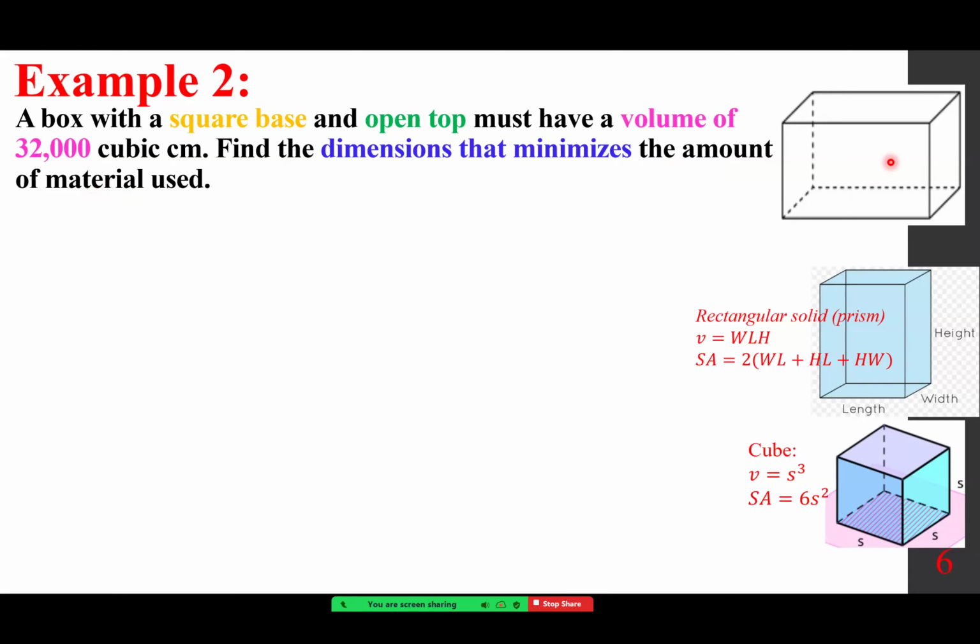So first, let's look at this being X and this being H. Let me just write it. Then the base is X, this is also X, and the bottom has area equal to X squared. There are 2 of them. We should have 2x squared, but it's open top. It's only x squared. Then this wall is x times h. And because the base is a square shape, they all are equal. So there are 4 walls, each one x times h, 4xh.